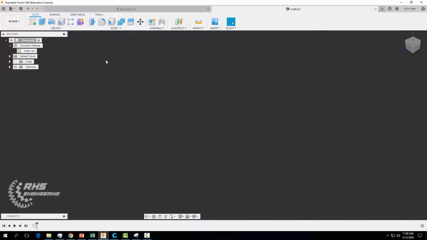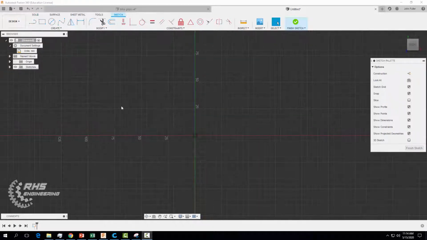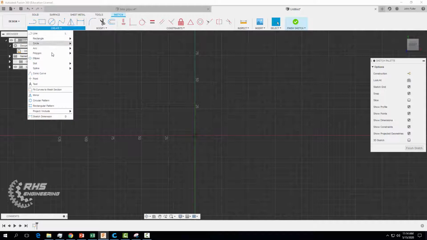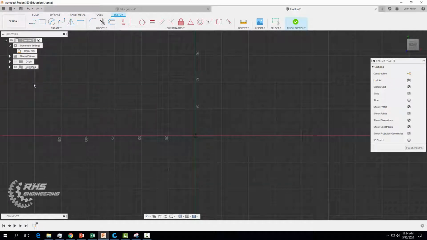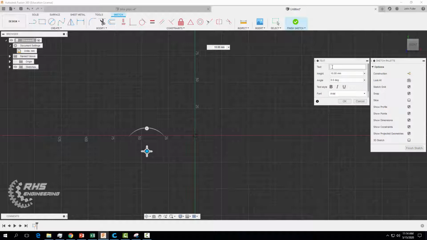All right, so let's go ahead now and start a 2D sketch. I'm going to click here and we're going to start a sketch here on our XY plane. Now I'm going to come on up here to create and select the text tool so I can create some custom text for the grips. Right around in this area, I'm just going to click once and then this box will pop up and I'm going to click here to add the text, and you can add whatever text you want.